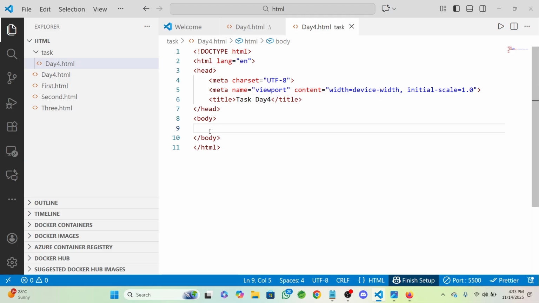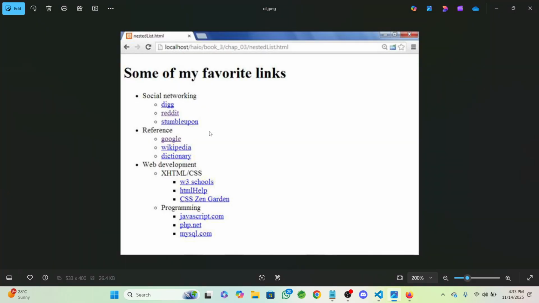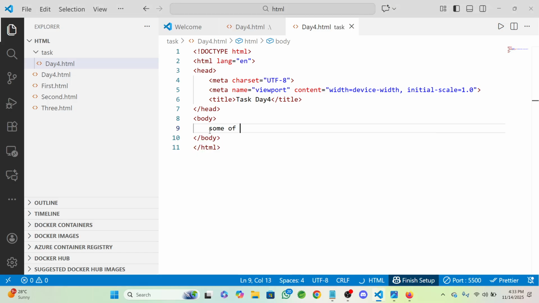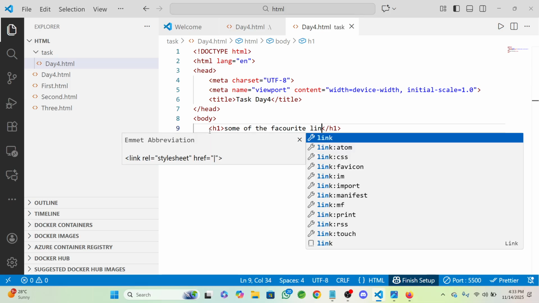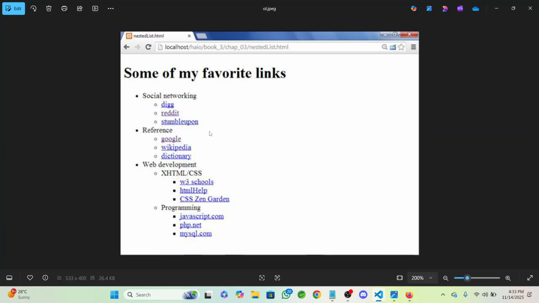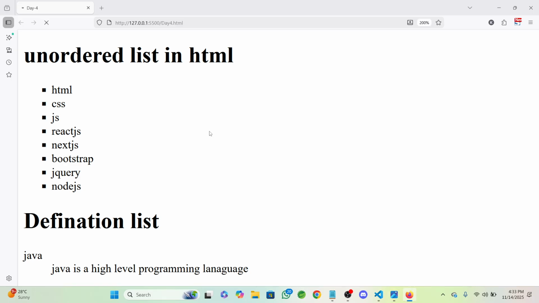Okay, what is our task? We have a heading like some of the favorite links. Since it's a heading, you have to use h1, some of the favorite links. Let's see the output. It's loading.